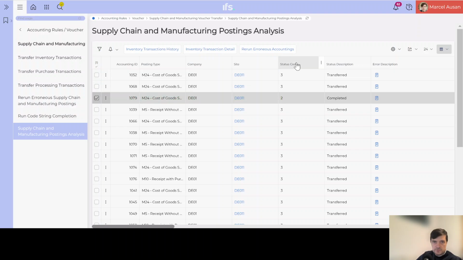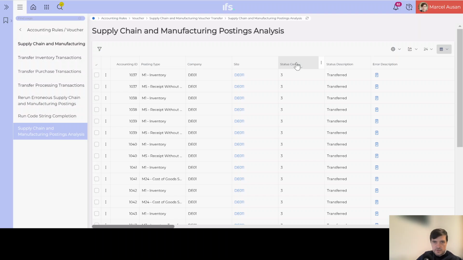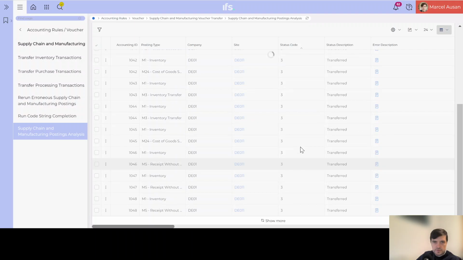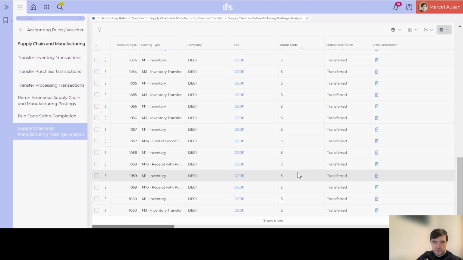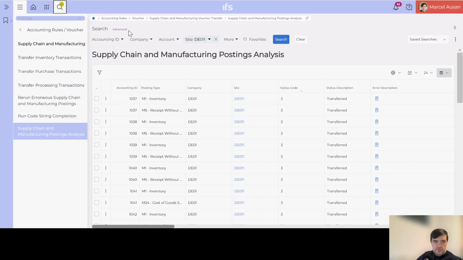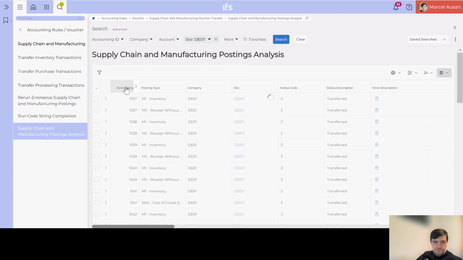And this one is a status 2. Let's see if we find the other ones. We had a few picking transactions, one pick in, pick out, and one OE ship transaction. Let's see if we can see them here on the top. Otherwise, probably the background job already finished, and now everything is moved to a 3. But we can search for our transactions, or we can even sort by accounting ID, because our transactions should be the last ones.